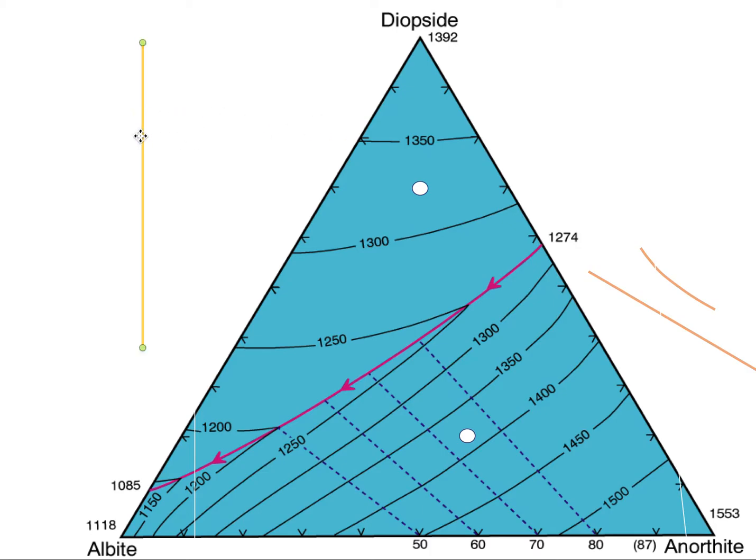So if we crystallize diopside, we'll take this orange line over here, we'll move directly away from the diopside apex, so we can draw a line that is emanating from diopside through that point, and the liquid will now begin to change. It's going to lose diopside components. That'll force it to become more enriched in the plagioclase components. And eventually, once it hits this temperature here, once it hits this pink cotectic curve, it will begin precipitating a plagioclase feldspar.